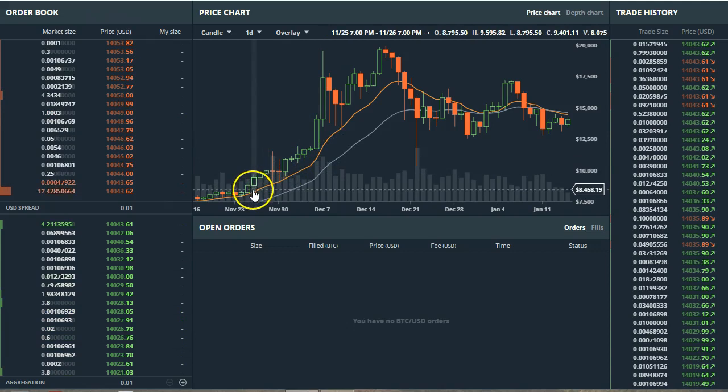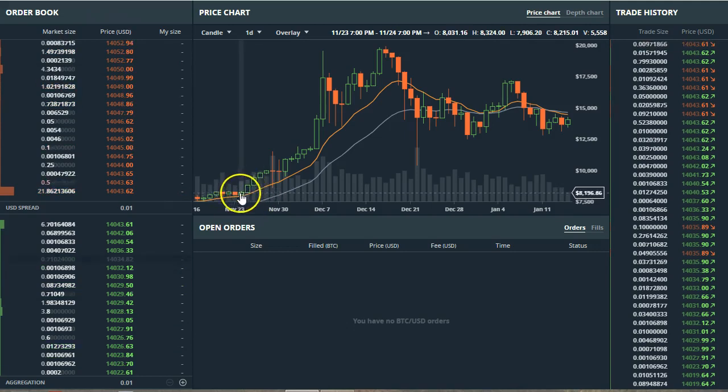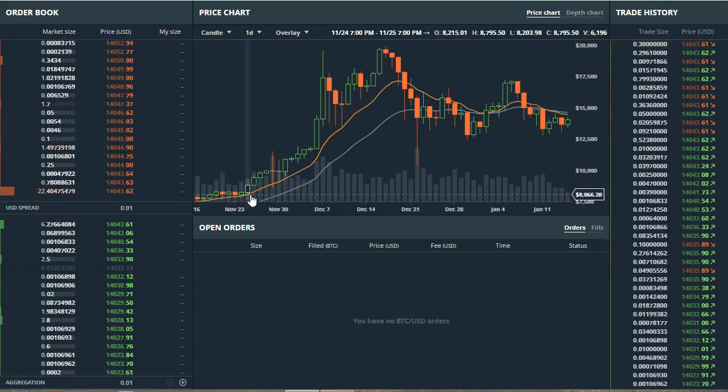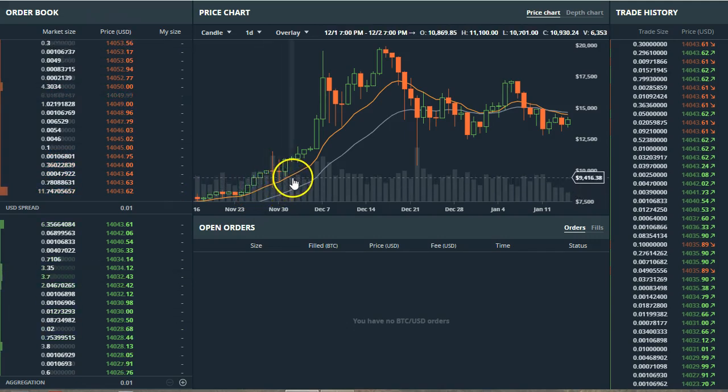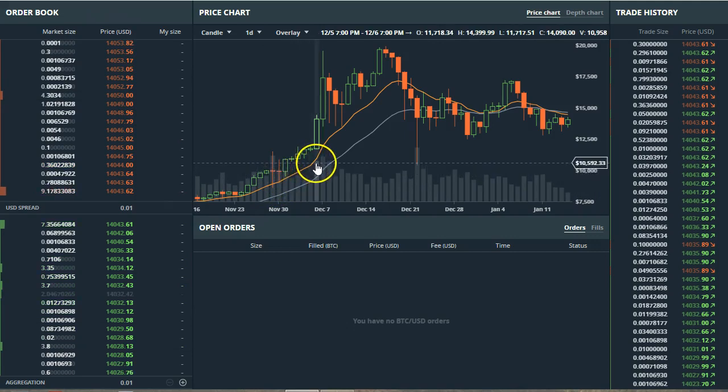And the last thing, I would use these moving averages to set my stops. If I bought in right here, I would have set my stop right along in this area, just below that 12-day EMA, exponential moving average. As the price of Bitcoin goes up, I move my stop up just under this 12-period EMA, and I just keep trailing along and moving it just under this 12-period EMA.